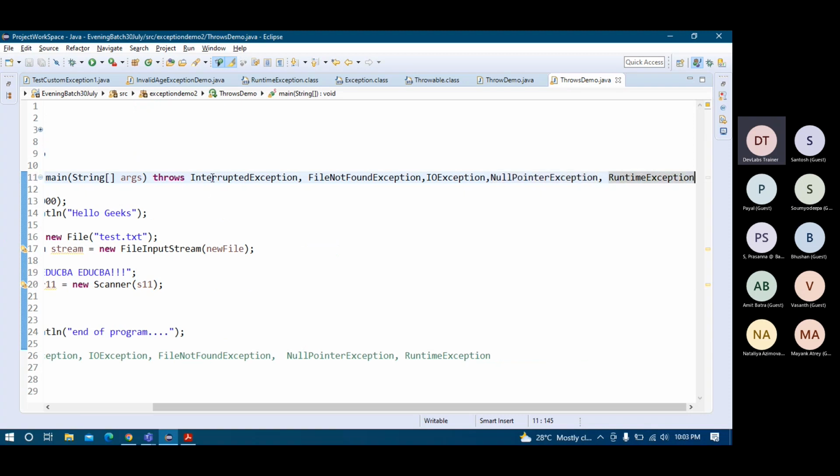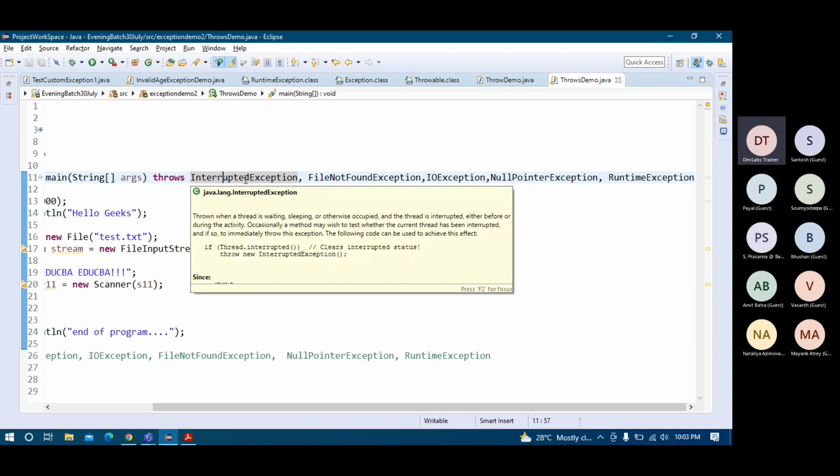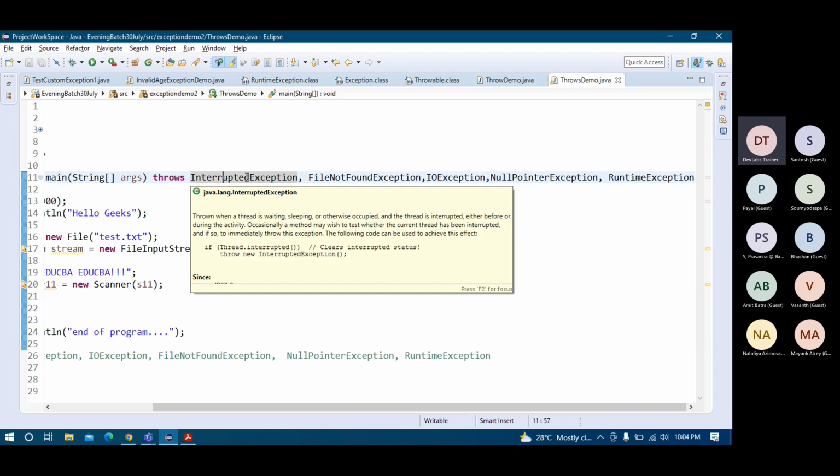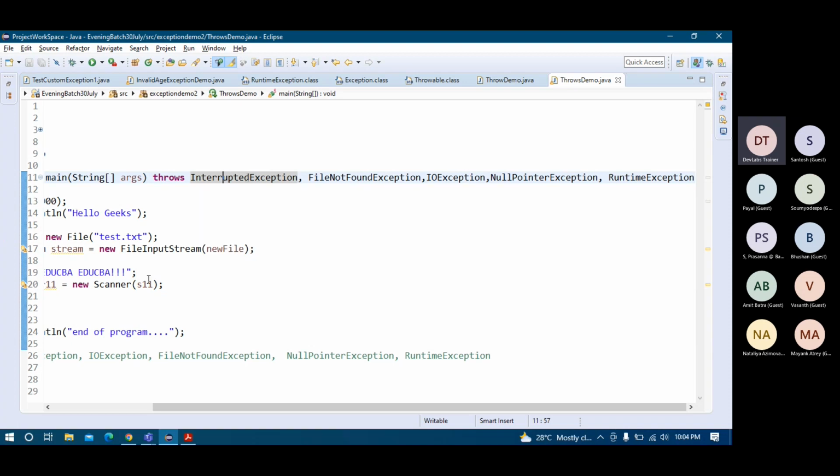So via the throws keyword, you can just declare, not throw the instance. This is called exception declaration. I am saying that if this kind of exception happens, don't handle it here, go to that particular class and throw from there. In this case, I'm not using try catch, I'm just throwing these exceptions to the relevant classes, and if an exception occurs, your program will refer to the particular class, and whatever the exception is, it will throw from there. That's the only difference.